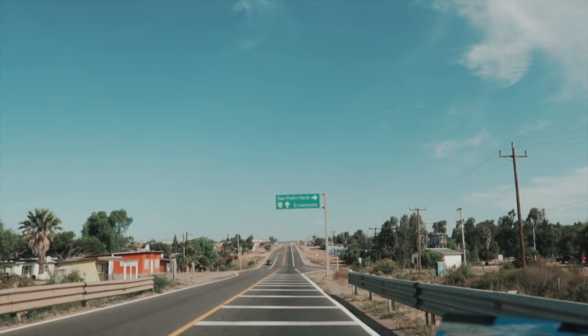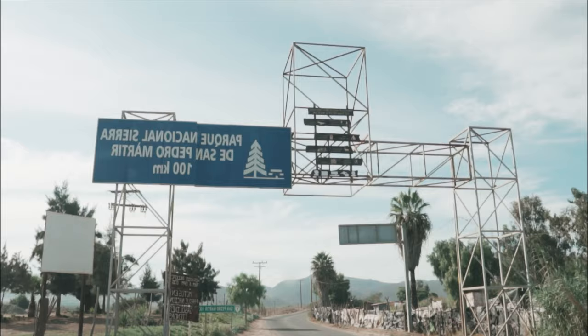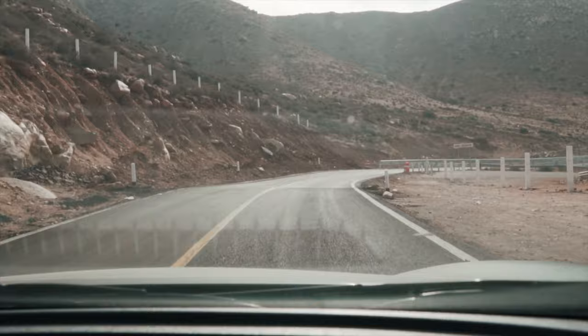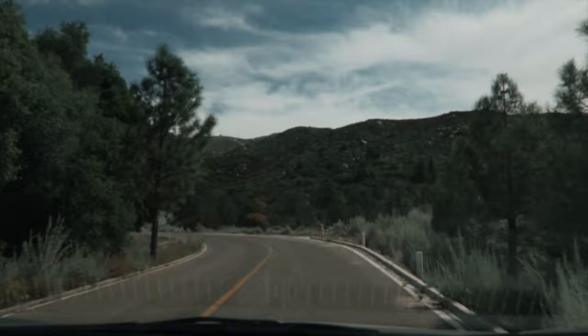The route is particularly easy to follow with only 2 roads. There are no gas stations after the turn at San Telmo, so if you're running low, fill up at the next Pemex before you make the left turn. You'll eventually lose service after San Telmo, but it's one straight shot from there. The drive up is filled with rolling hills and drastically changing landscapes. We did this trip in mid-September and were blessed with beautiful changing colors as we entered the park area.